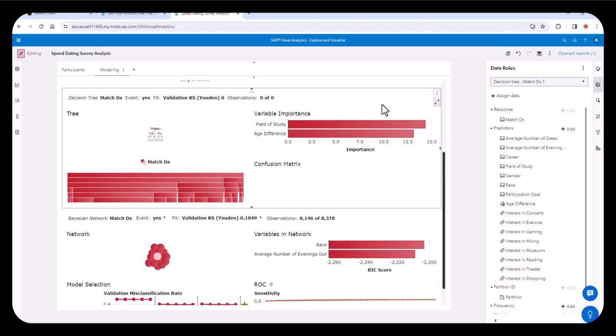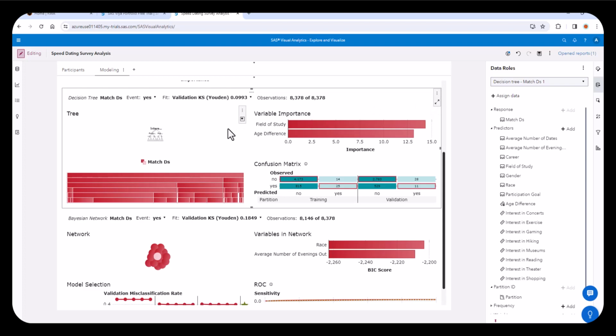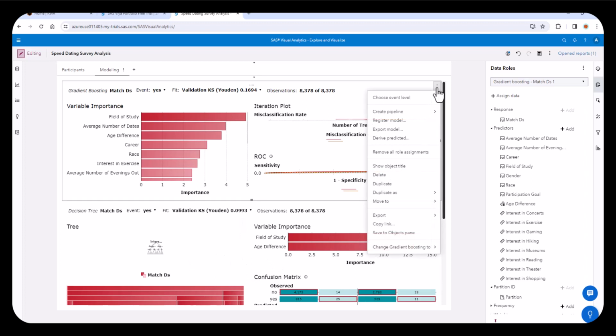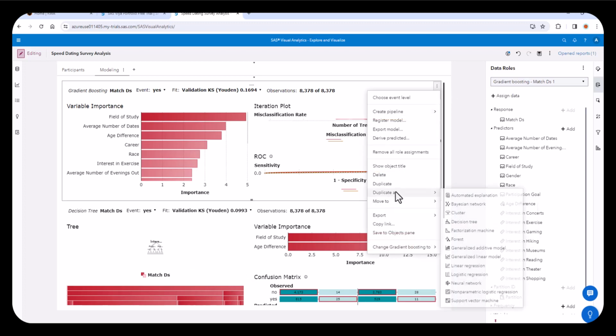Each time that we replicate one of these models, it is training in real time. So you can see that the moment that we push the Duplicate As button and we choose the algorithm we want to duplicate it as, the training process begins and ends almost simultaneously.